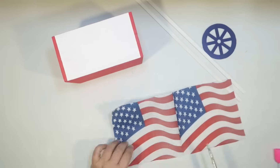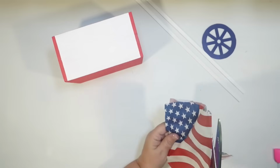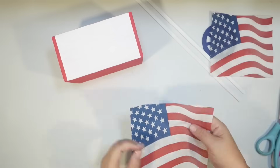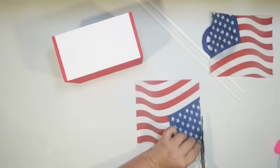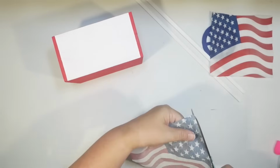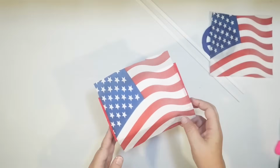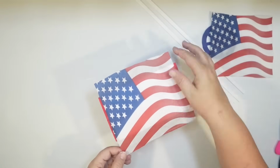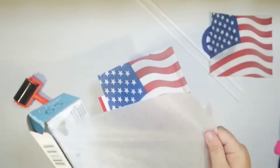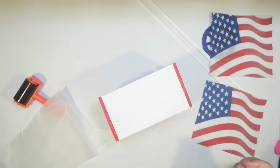You could always use scrapbook paper or try painting the flag on yourself too. But I already have these napkins, so I thought these would be perfect and an easy way to do the flag pattern. Just trying to make sure my sides are straight because you're going to be able to see those. The top and the bottom will be excess napkin, so that will get cut off. And we're just going to Mod Podge this on.